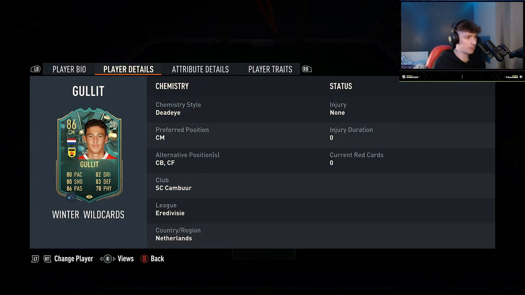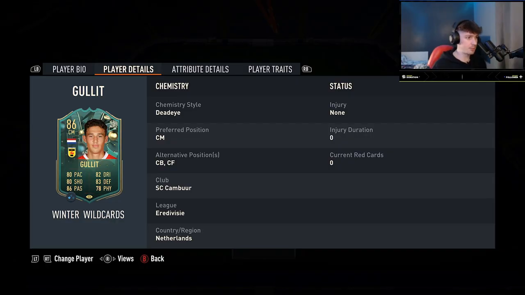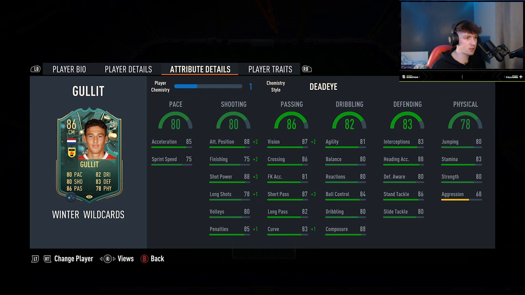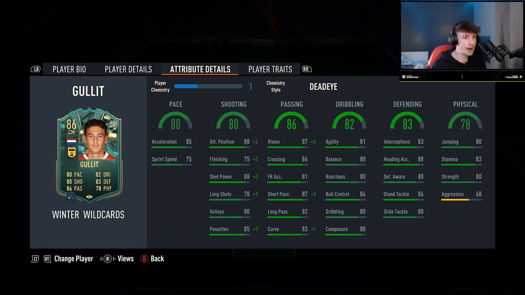So Gullit can play center mid, center back, and center forward, which is sick. This card would actually be a good center back. Attributes aren't actually too bad. His shooting's really good. I've got a dead eye on him. His shooting goes up. He's got 88 shot power, which is sick. 85 penalties. It's all around just a really good card. 87 vision. It is just a good card. 83 stamina, so he can last the whole game.